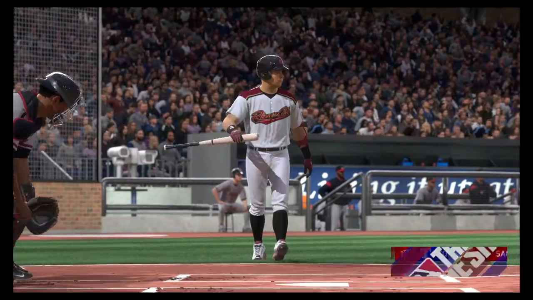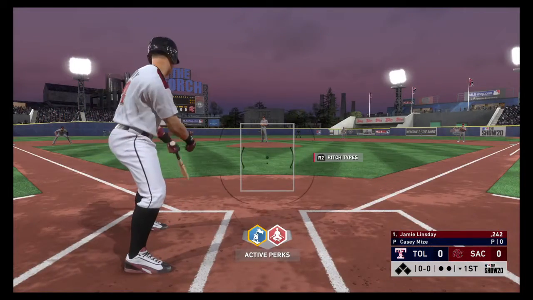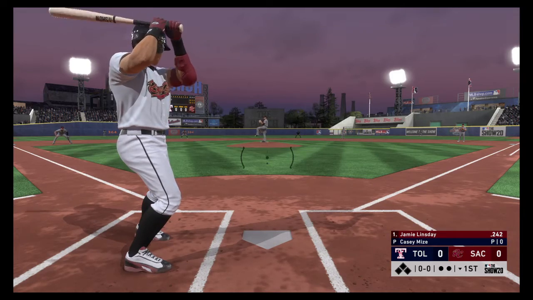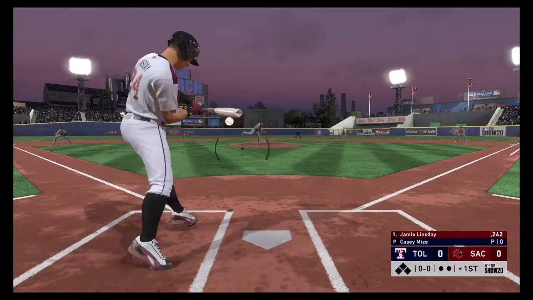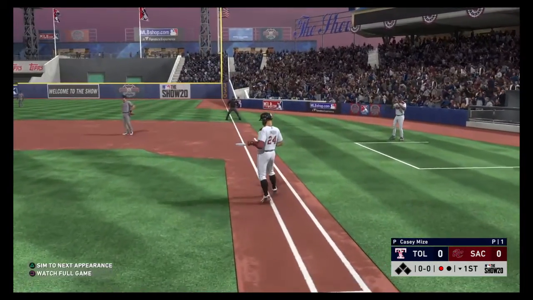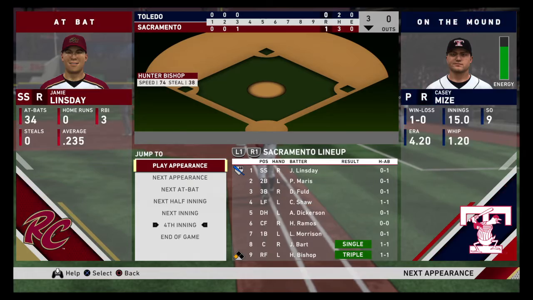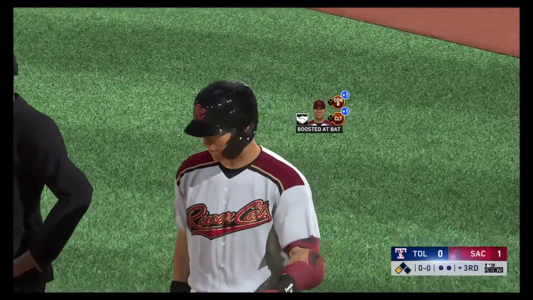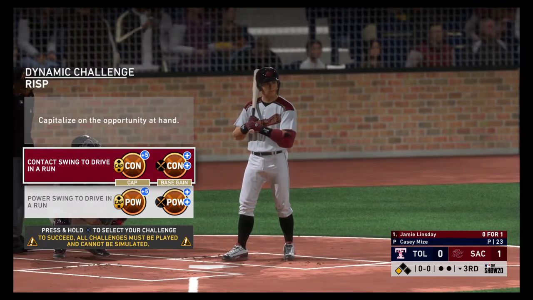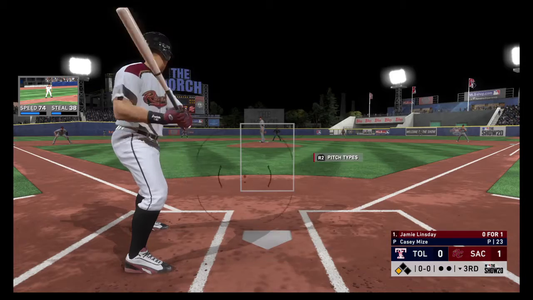National championship. Striding into the box, Jamie Lynn. He'll lead things off here in the bottom half of the first. The shortstop. And now a pitch on the way. Lynn. Oh. This is popped up. Mize will do this himself, and that's the first out. Okay. Settling in now, Jamie Lynn. 0-for-1 here in the early going.